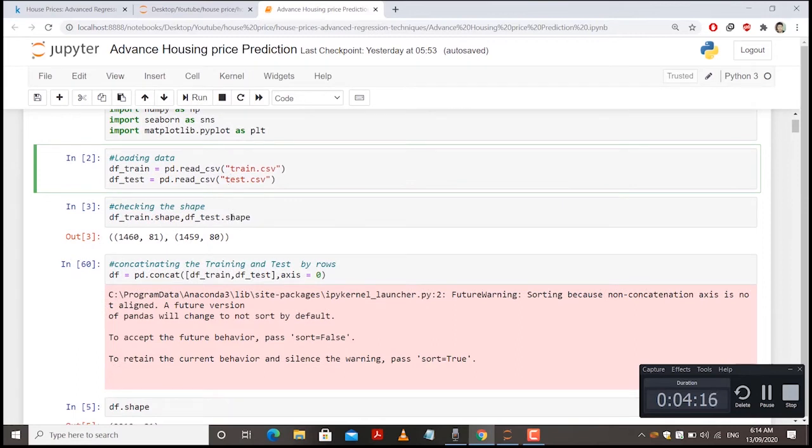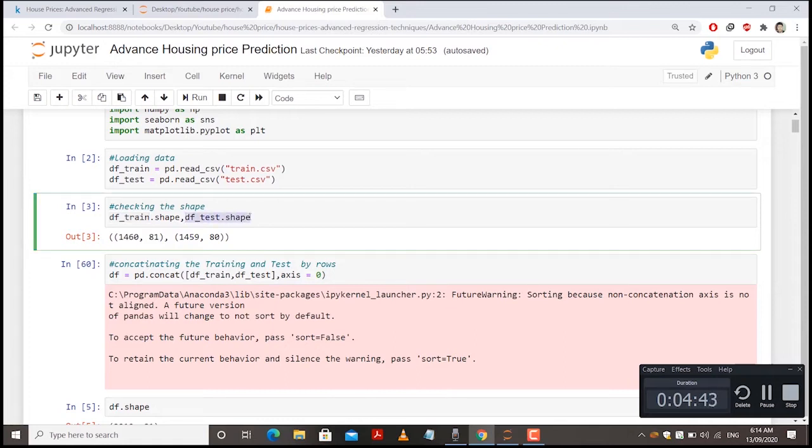And we are checking the shape of the test and training CSV. You can see the shape of train is 1460 rows and 81 columns. That's a huge dimension.